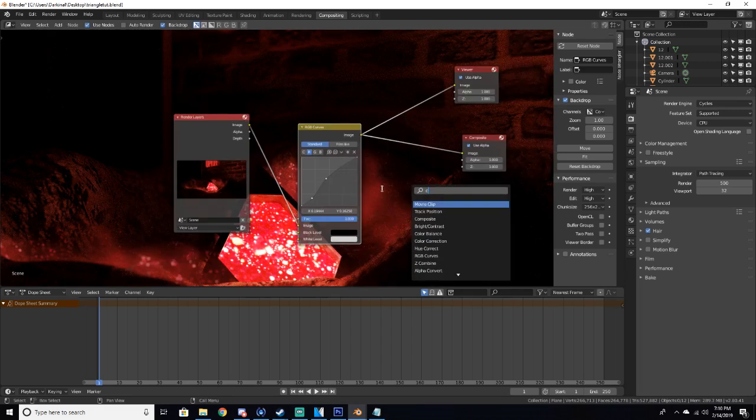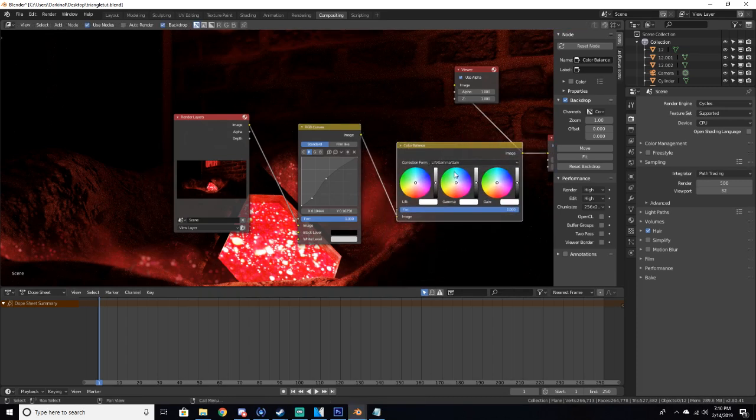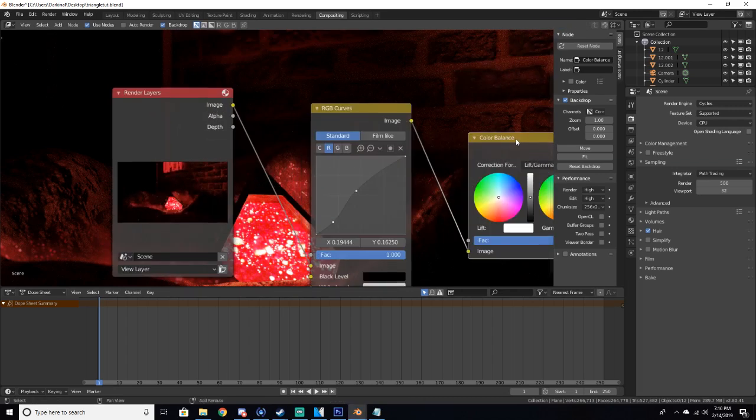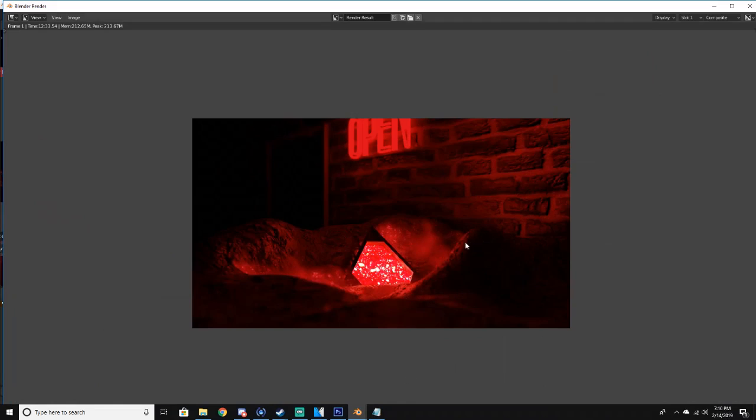And I'm gonna add a color balance. Put it in here. Control shift this. I'm gonna add this and this, and basically if we look in here now, we can see everything's a lot brighter and more vibrant. Just kind of what I want to do.